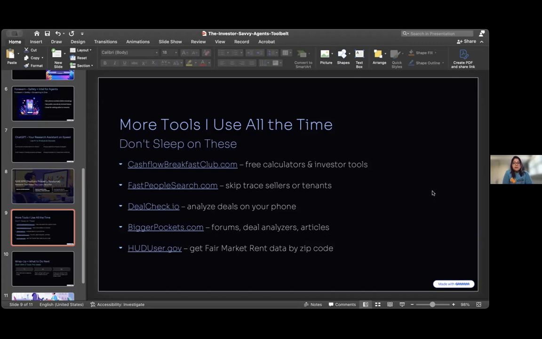I've put my name in there. I'm like, oh, look, it knows that my husband is my husband. It knows my phone number. It knows a couple of my email addresses. So that's a resource to find people with trace information, looking for landlords or for owners of certain properties.